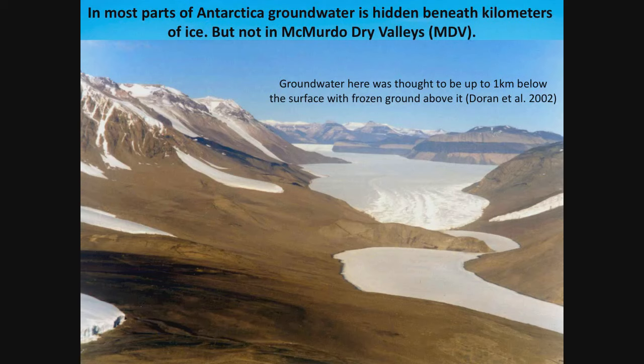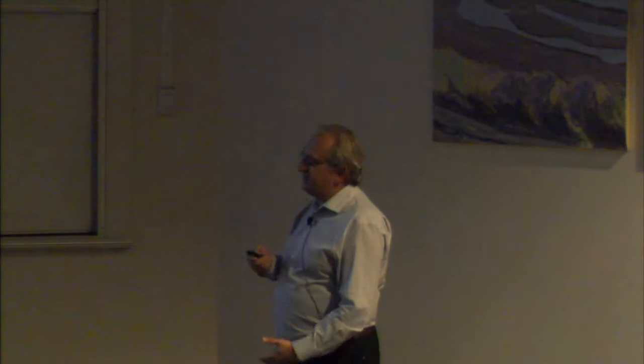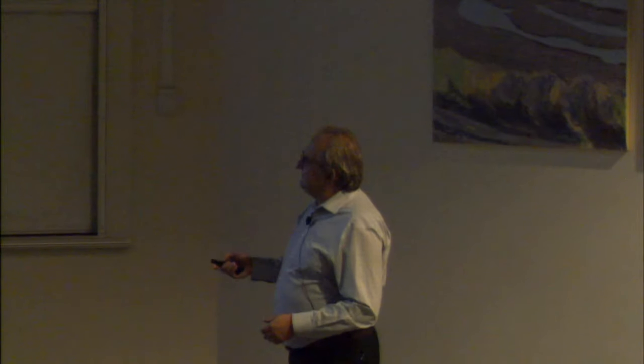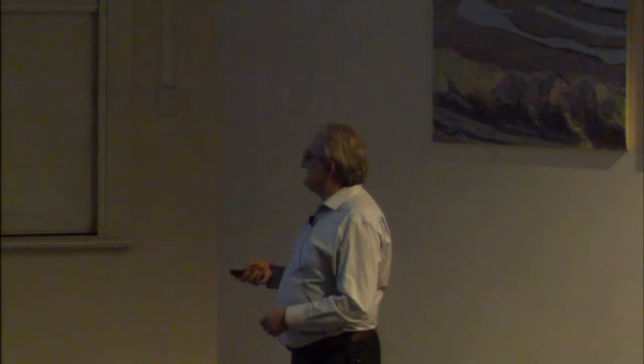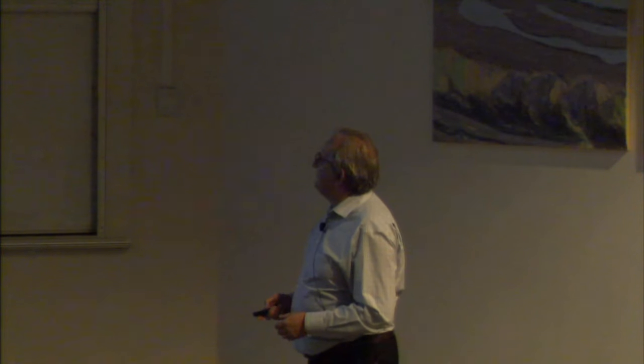But as you can see, you have a lot of exposed ground here. The ice cover is not as thick. Even the Taylor Glacier is not very thick. It's not 2 miles thick as the East Antarctic ice sheet might be, but much thinner. In this area, however, for a long time nobody was looking for groundwater, because there was this pervasive assumption that there's a very thick permafrost, maybe up to a kilometer thick. So any liquid water would be removed from the surface by a kilometer, and hence not even these lakes are interacting with any groundwater. They're just bubbles of liquid water on the surface, isolated from any other liquid water. And that's why people didn't think about SGD in this area, because they assumed that the permafrost is so thick.